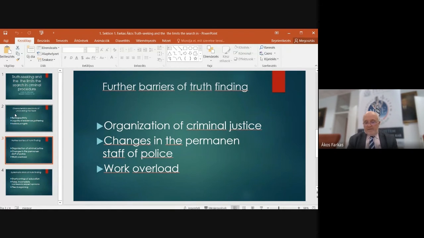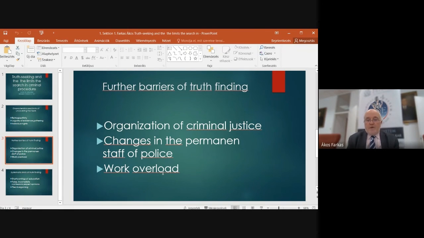The second is that they try to find new ways to judge crimes, which limits the chances of finding the truth. There are rapid changes in the permanent staff, for example, in the police, when the skilled old foxes leave and take their knowledge and experience with them, in consequence interrupting the smooth knowledge transfer. Self-education and truth-seeking can result in a high proportion of faulty products. A further characteristic of criminal justice organizations is work overload, the permanent pressure to produce more output, which can negatively influence accurate and efficient truth-finding.